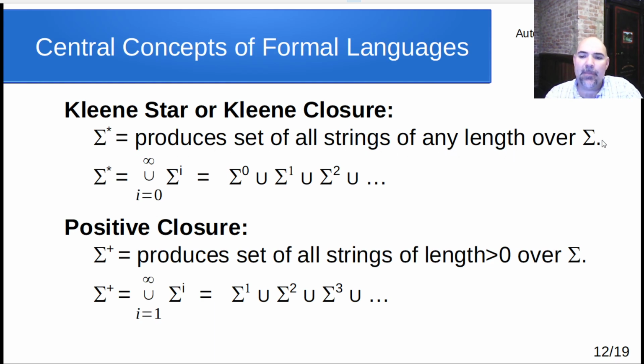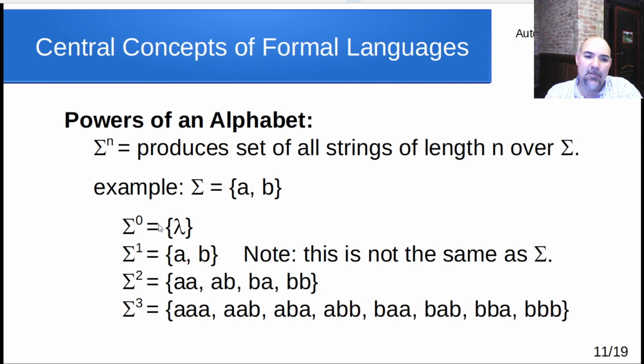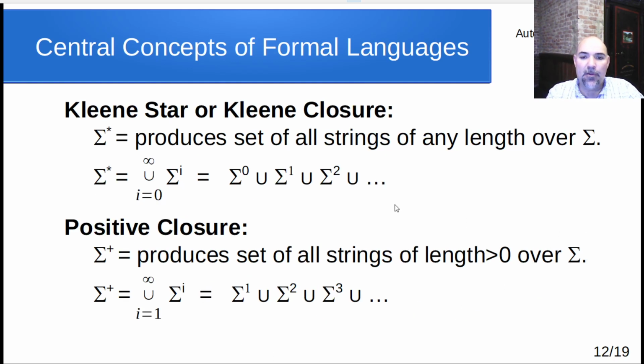length over that alphabet. And the formal definition of that is alphabet to the star is equal to the union of alphabet raised to the i, where we vary i from 0 all the way up to infinity. So in other words, we union alphabet 0, which if we go back, remember that was lambda, with alphabet 1, with alphabet 2, with alphabet 3, and we do that infinitely with all of them. We union them all together, which in other words, we're getting a set of strings of length 0, and all the ones of length 1, and all the ones of length 2, and all the ones of length 3, and 4, and 5, and so forth, all the way through infinity.